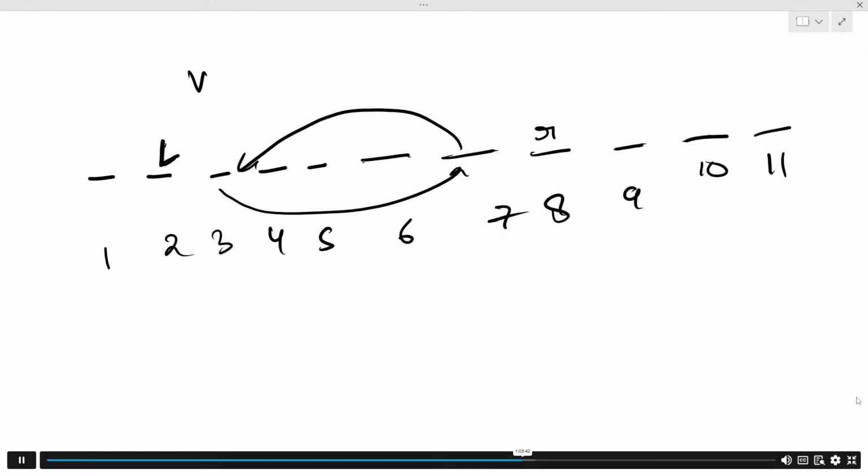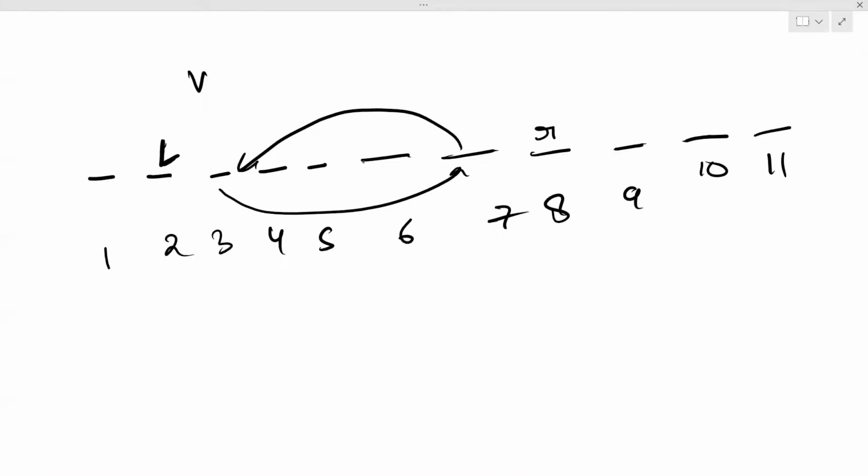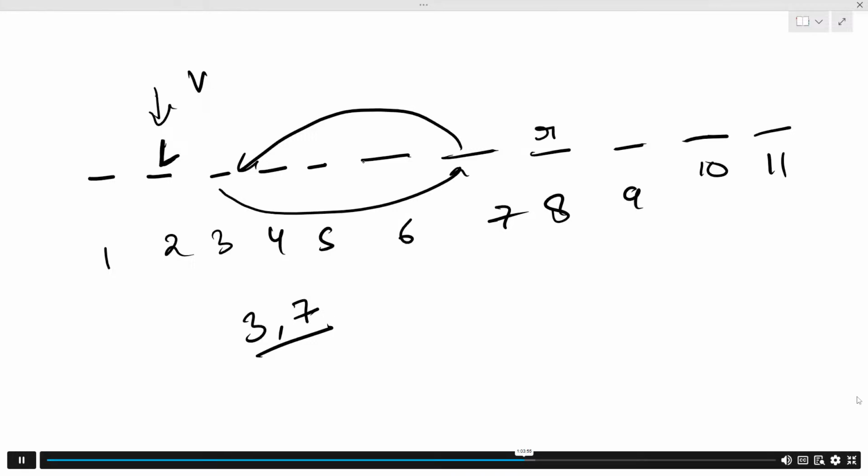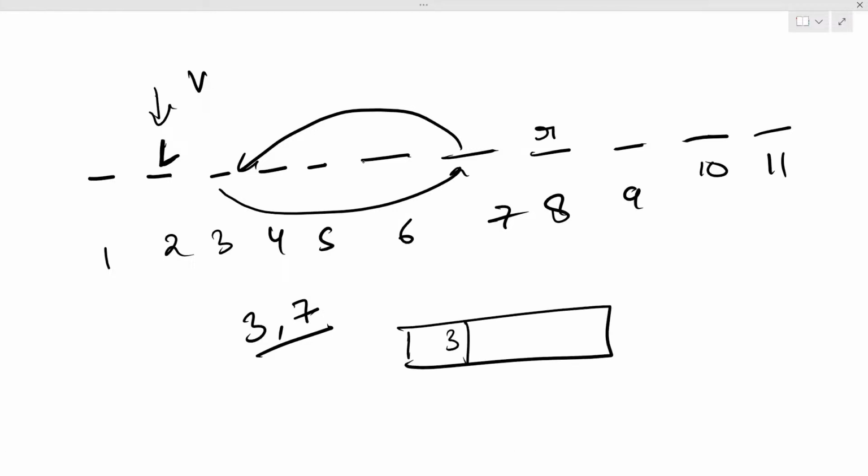Now if between L to R the array elements like 3 and 7 got swapped, then what does this mean? If I check from L to R, I'll get in my sorted order 3 and 7 also, right? There will be some other elements also, but there will be 3 and 7. Finally, when I'm counting how many values that I get in my response are between L and R, L is 2, R is 8. How many values are between these?